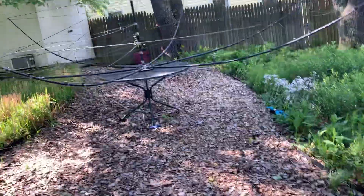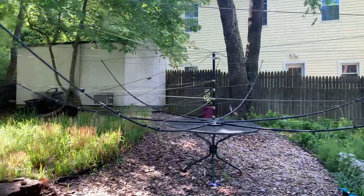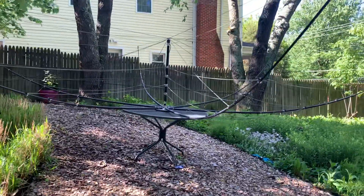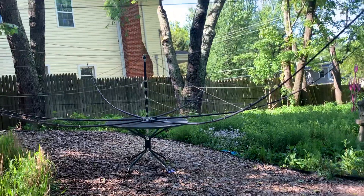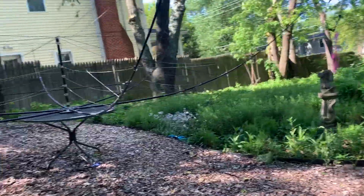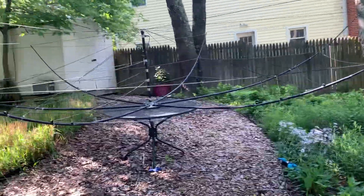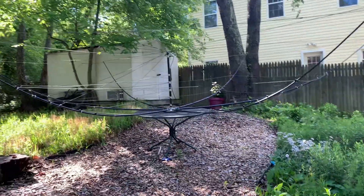So look, here it is. I've got it aimed out at the northeast. It's hard to tell when it's up on the roof which way it's aiming. You can see this is kind of the business end of the whole thing. Come around here — I think it's only got like a 12 foot turning radius, so it's not really enormous or anything like that.